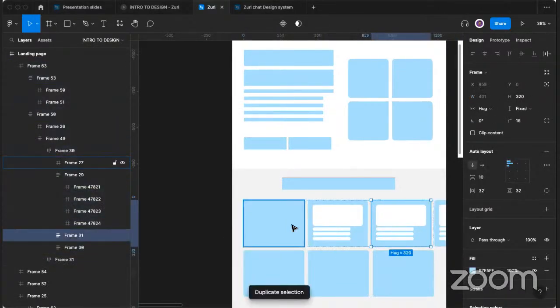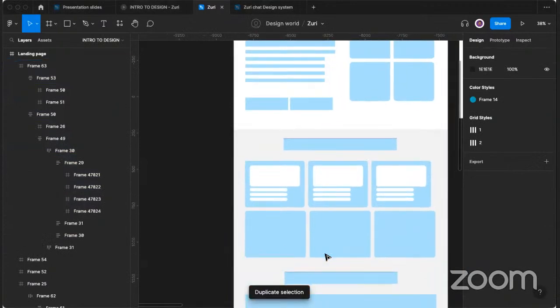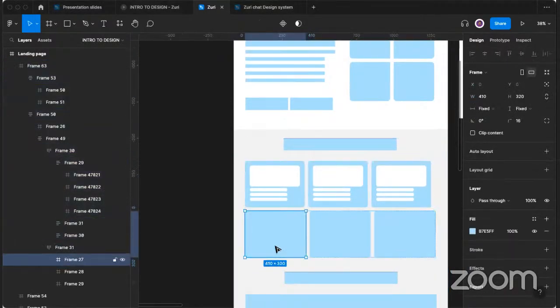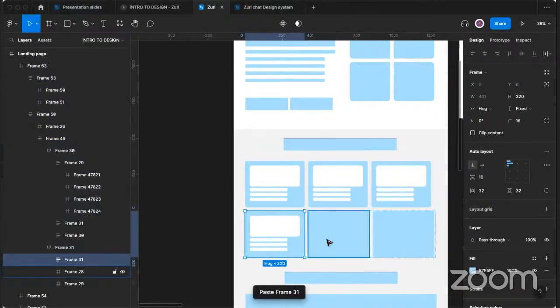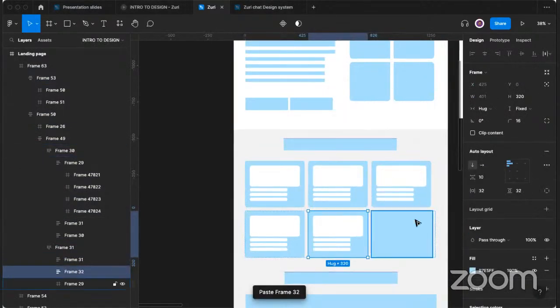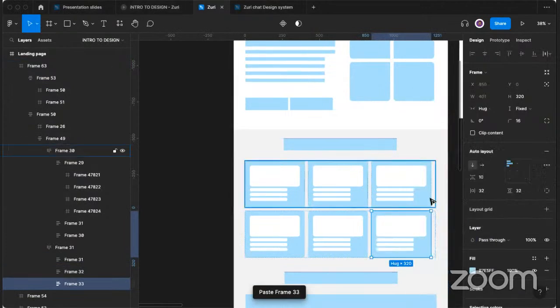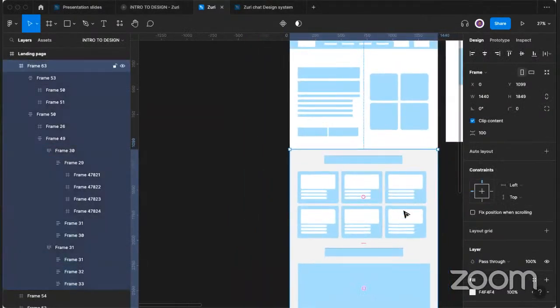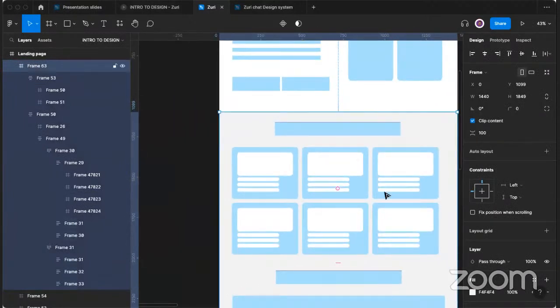And I'll repeat the same for all my cards. So now all my cards are the same: same structure, same style. It gives that consistency.